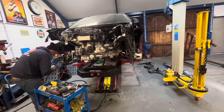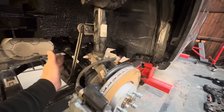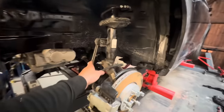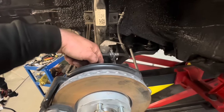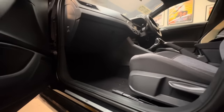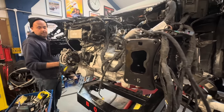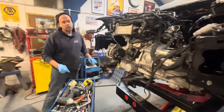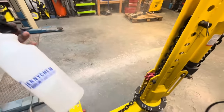I always get a little bit giddy and excited when a car gets to this stage. We're going to be taking this one off the frame machine before long. The leg is all back on there, new drive shaft in. This drop link is actually the wrong one so I need to order one up. All the brake lines connected back up - just need to pull the ABS sensor down and put that in, and there's a track rod end to remove. All the interior is back together - carpet's all back down. We had to pull all the carpet up and the underlay because Chris was welding in those legs, didn't want anything catching fire. I'm on fire duty with a squirty can full of water - just prevents any fires spreading.